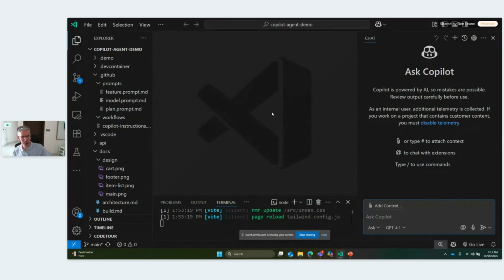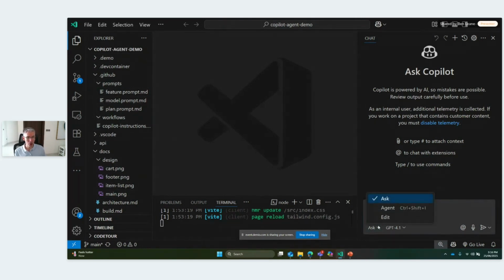My challenge is to see how much I can show you within 45 minutes, but we're going to be doing that in the context of a demo application that I've got running. And the first thing we're going to do, as we would if we were working with Copilot in our day-to-day job, is we're going to ask Copilot to help us understand the code that we've just opened. You can see I've got my project open in VS Code there.